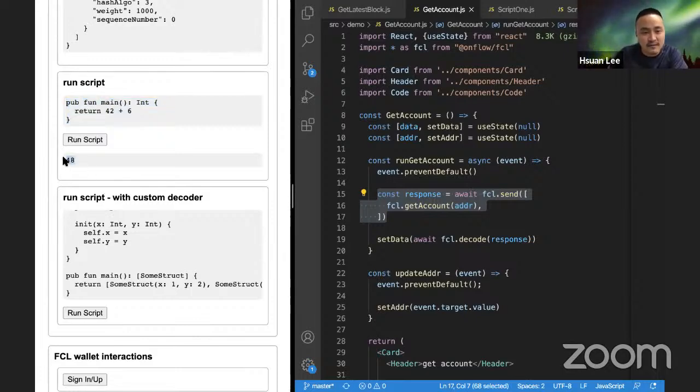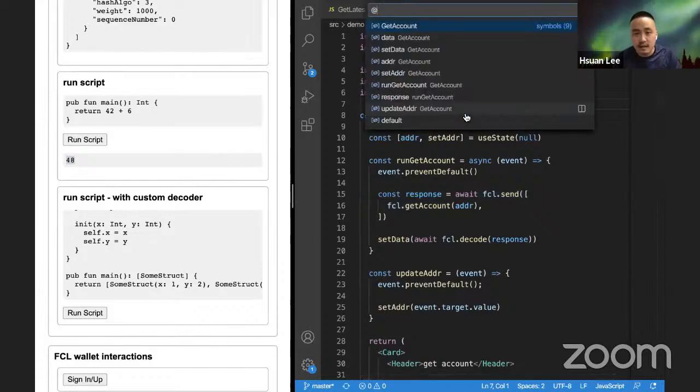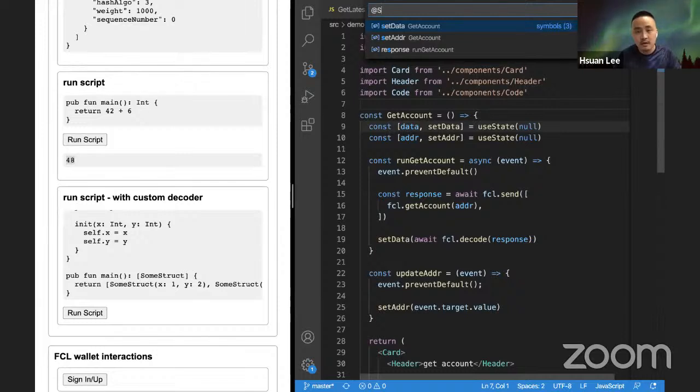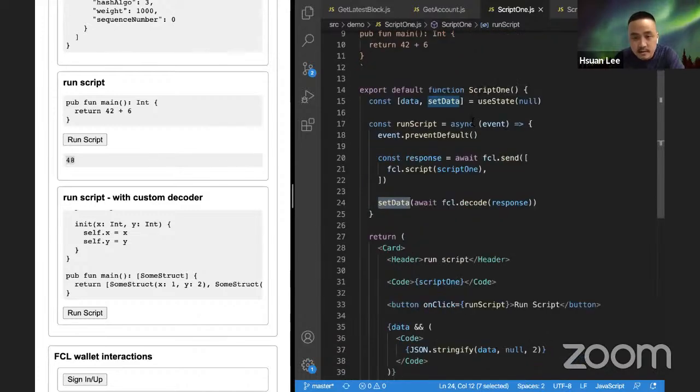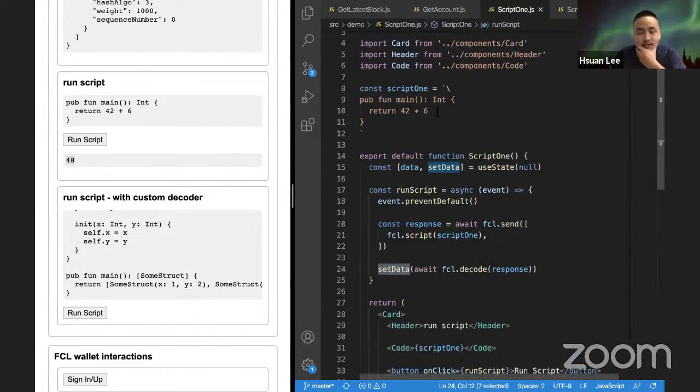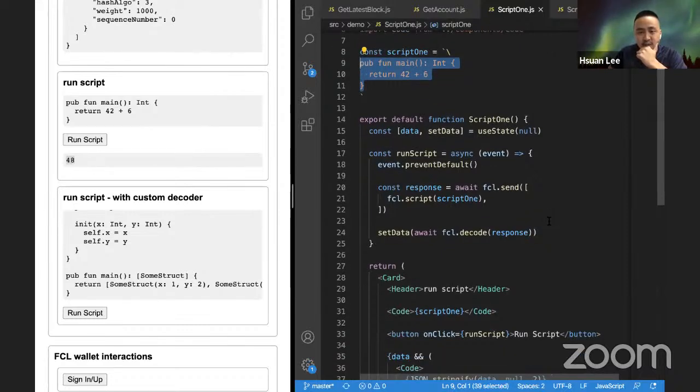Then FCL decodes the result and shows it to your JavaScript code. So basically it passes this script to the access node, and the access node helps evaluate it and then returns with the result.